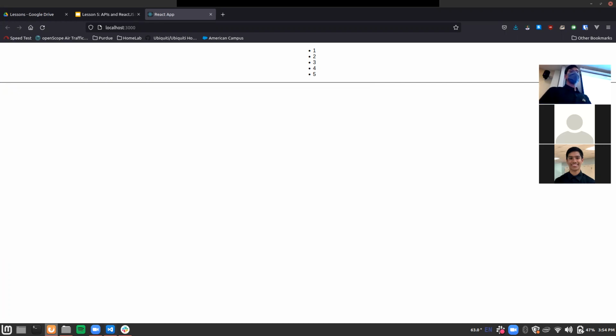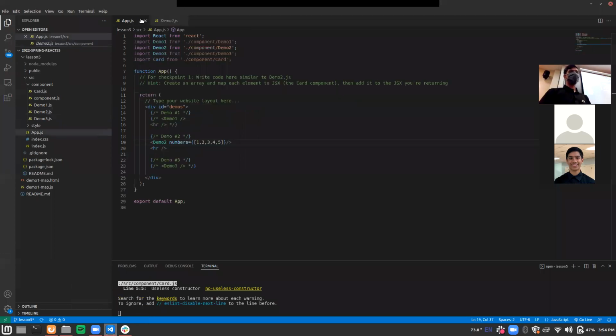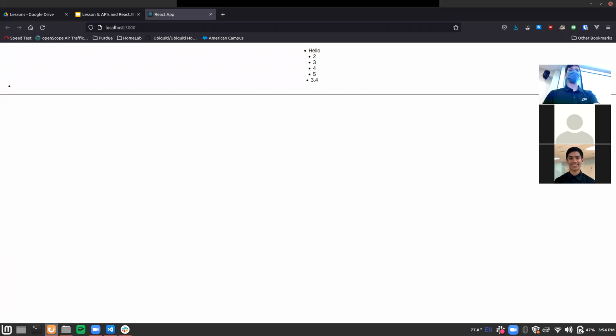But again, React doesn't care what we passed in. So actually, if I made this some arbitrary data, like if I just said hello, 2, 3, 4, we'll put a float here maybe. We'll say true. All of that will still render just fine, minus the bottom one because true's a bit wonky in JavaScript. But the other ones show just fine.